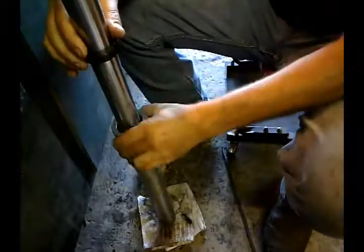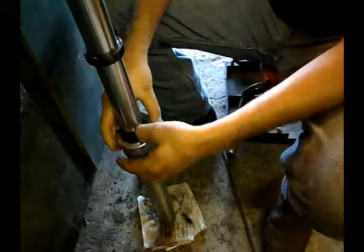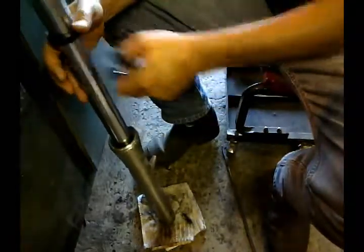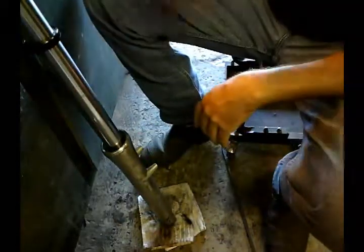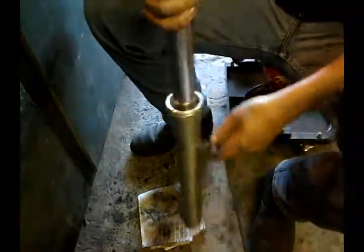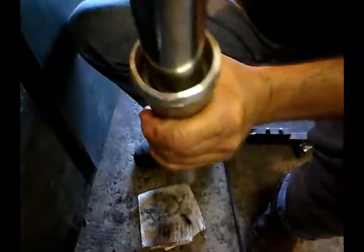And then I basically get it started. So I'm not beating on the seal. The seal is out of the way. I just get this started, and I know the seal is gonna have a lot easier way to get in because I don't have to force it over this. This will just come right out. The bushing and the recess, it's even, so I know I have it as far down as I need to go. Now I can put this back in.